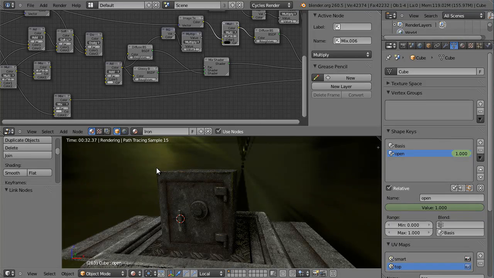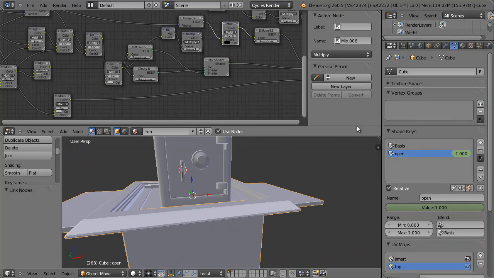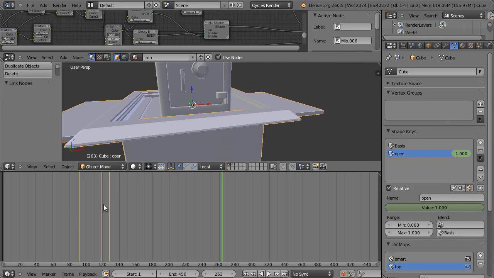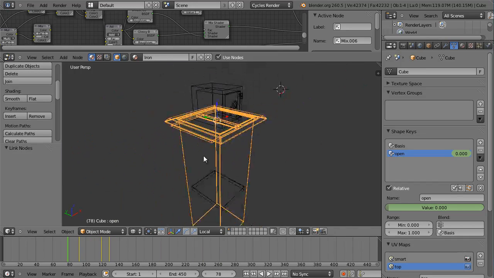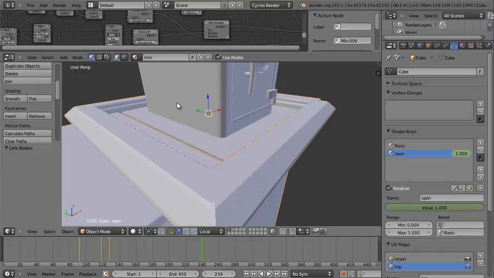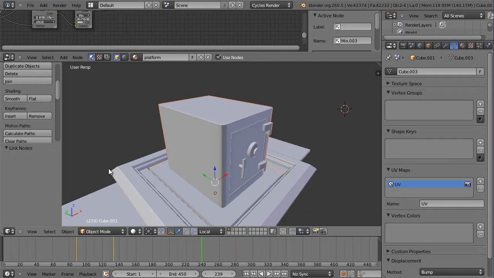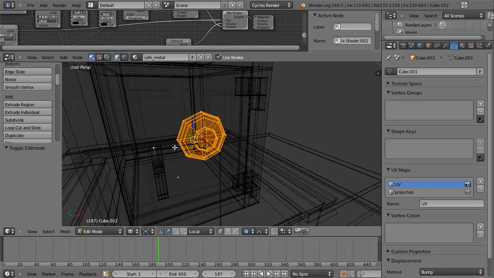So yeah, one more thing before I stop recording is just for animation's sake. If I get that back up there, split this down again, make it a timeline. You'll see that I've already animated this so that the lift comes up as the door opens. So what I just want to do is, on a frame about over here, I'll select the safe and just parent it to the platform, so Control P to parent, so that it'll go down at the same time like that.